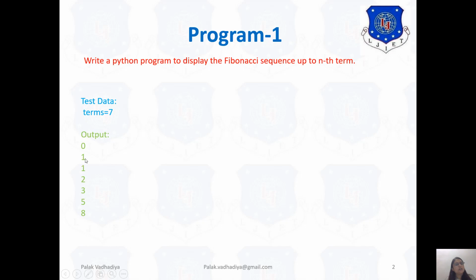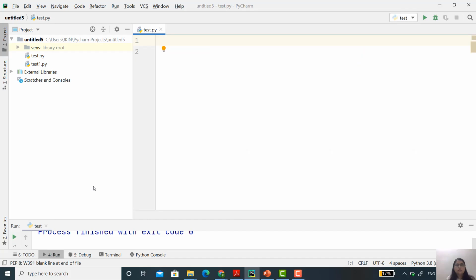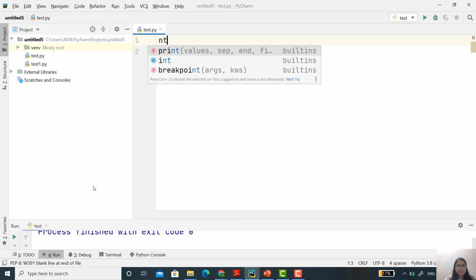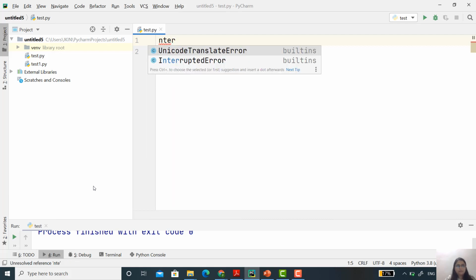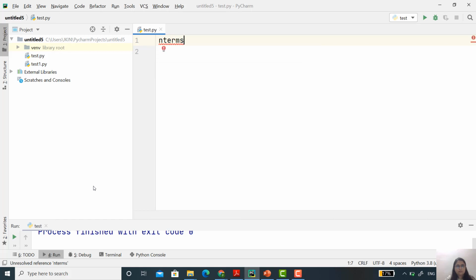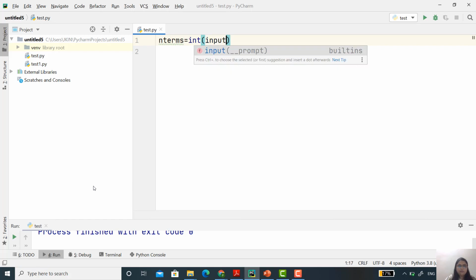Now we want to generate this series using Python programming. So let's write this code in PyCharm. Let's write the first variable, n terms, equal to an integer input.